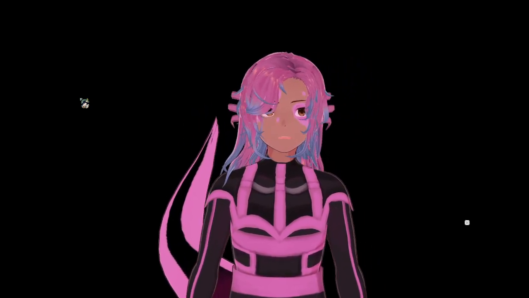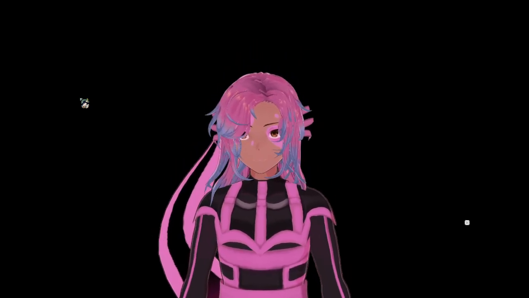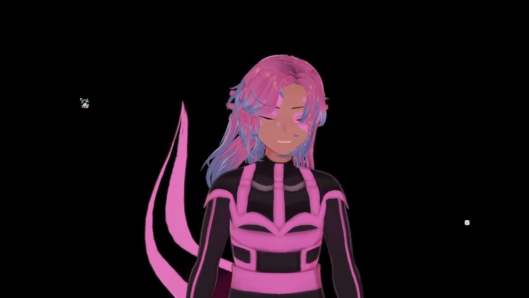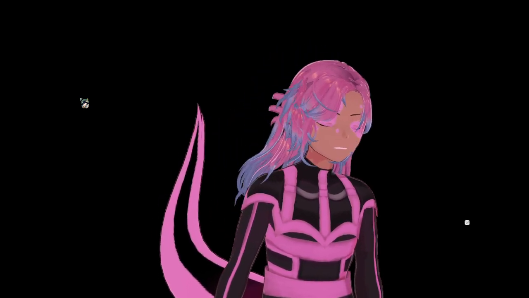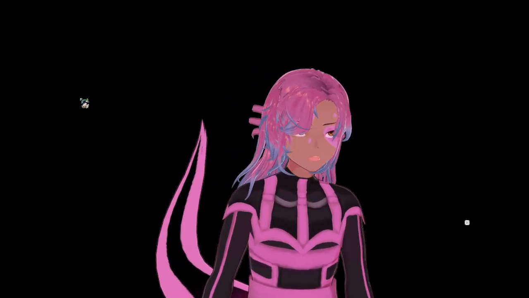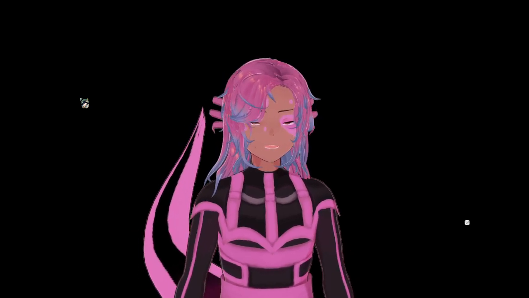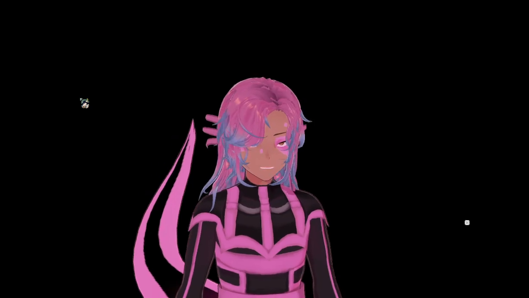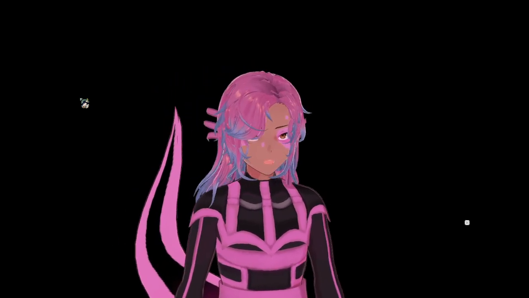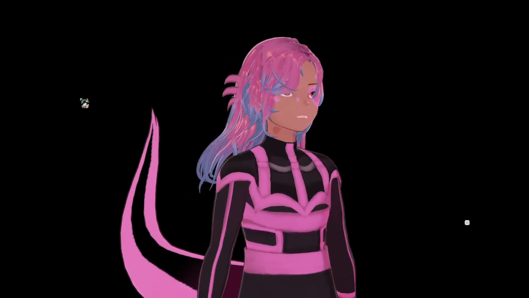I'm going to look at Vroid tutorials on how to do gas masks, and I swear, if I have to do something with hair, I'm going to lose my fucking shit. Hair is so annoying to do, and I don't really have that many slots left because I copied my back hair from my VTuber, from my Vroid, and I just messed with the texturing a little bit. I made it longer.